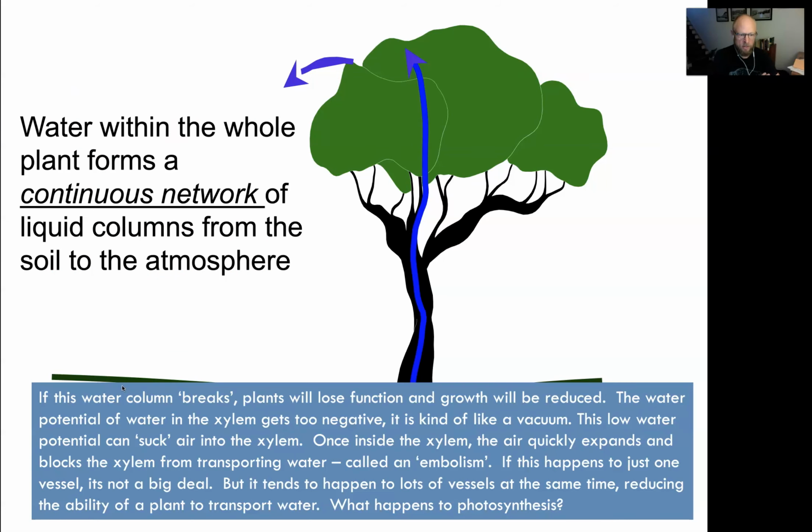So we've already talked about this mechanism, but we'll just review it real quickly. And I also briefly mentioned it in the video you watched on freezing tolerance. But remember that the water column in the plant is a continuous column of water. And if that water column breaks, it's going to prevent water from getting up to the leaves to keep them hydrated. And so during a drought, this means that plants that have fairly narrow xylem cells are able to resist the formation of air bubbles in those cells better than plants with really big vessels.